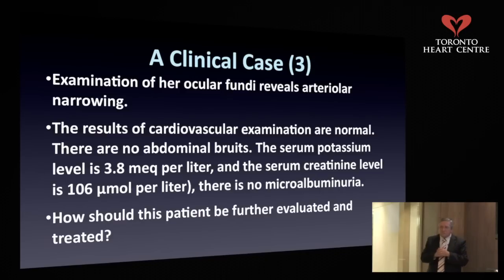In terms of her antihypertensive drugs, the first thing I would say probably is, is she compliant? One of the greatest issues you find is really that people don't take their medication. Absolutely. Is she taking salt? These are the 2 items I will check before I even make that diagnosis. Very good. Those are issues that we need to address, and they're very, very important. I'm glad you mentioned those. There's lifestyle modification, diet, adherence to medications. Those are key issues, and as you will see, those are some of the reasons why people are not well controlled. Absolutely, I agree with you 100%.